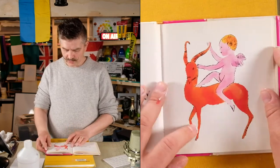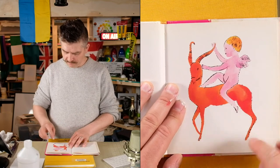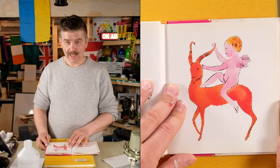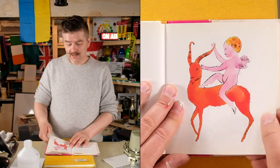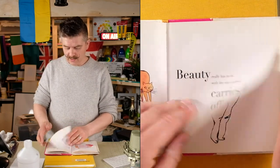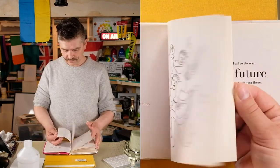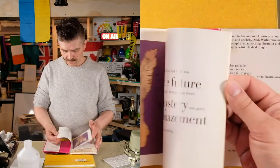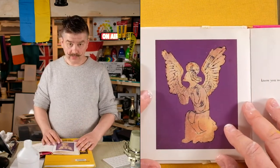But Warhol was one of those persons that saw that kind of blotting of the ink as an exciting, unexpected occurrence that he could take advantage of. Let's just see if there's a few more. Right, I just think these are really beautiful.